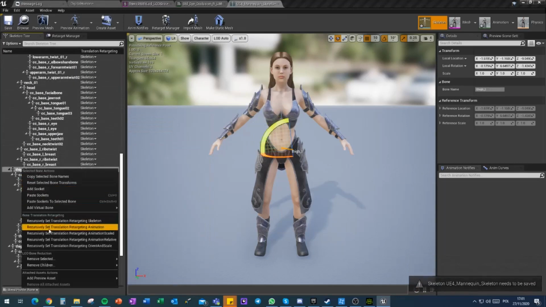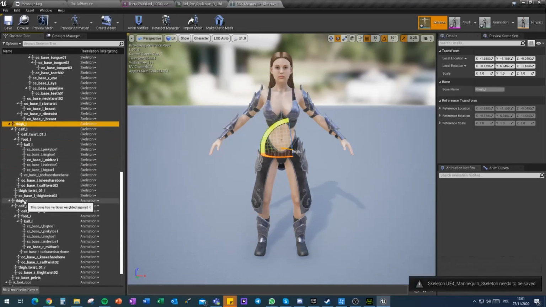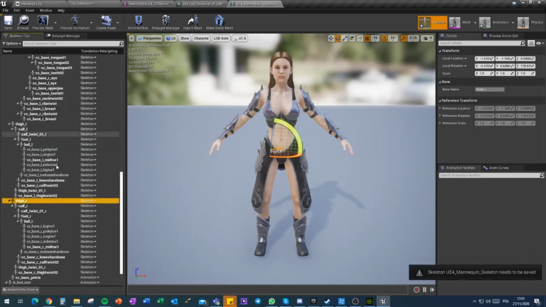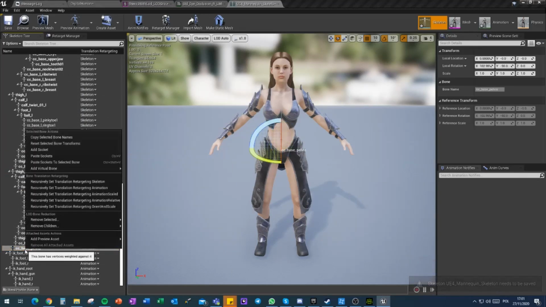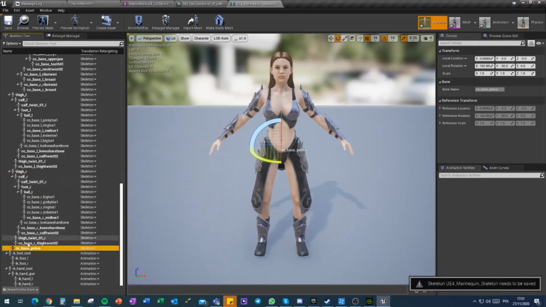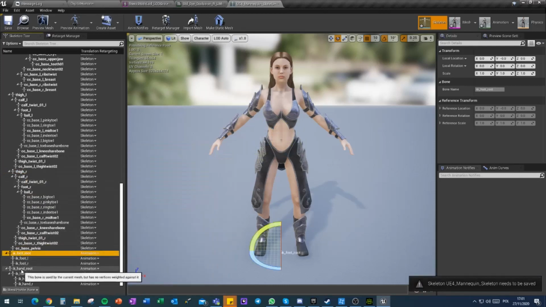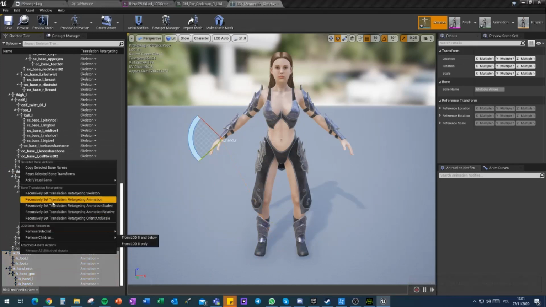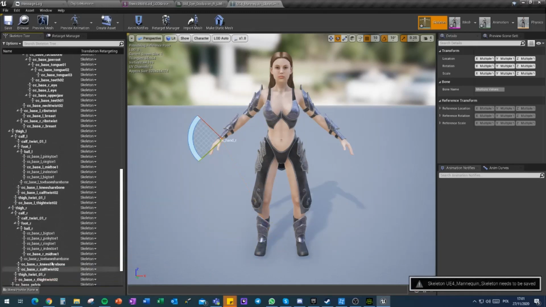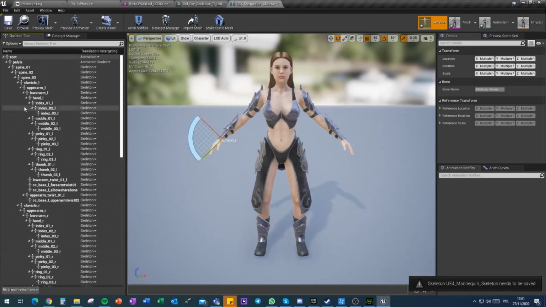Now this should be skeleton, this should be skeleton, and this should be skeleton as well, and all the IK should be animation scaled, and yeah, that's it.